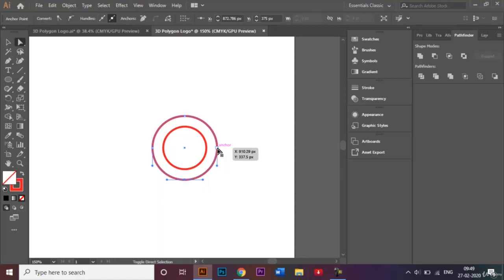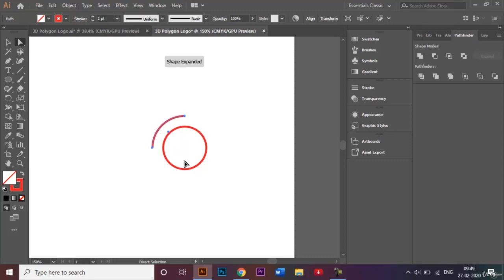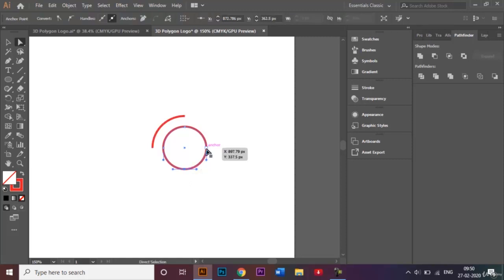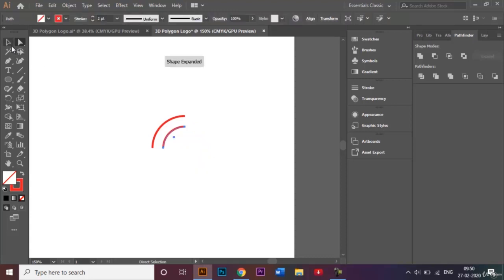Holding shift, select the right anchor point as well, and go ahead and delete those. Similarly with the smaller circle, I'll select the bottom anchor point, hold shift and select the right anchor point, and delete those as well.